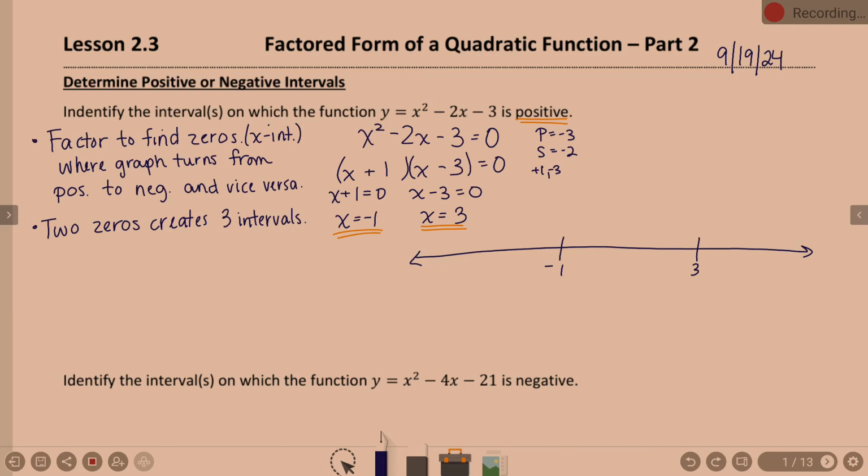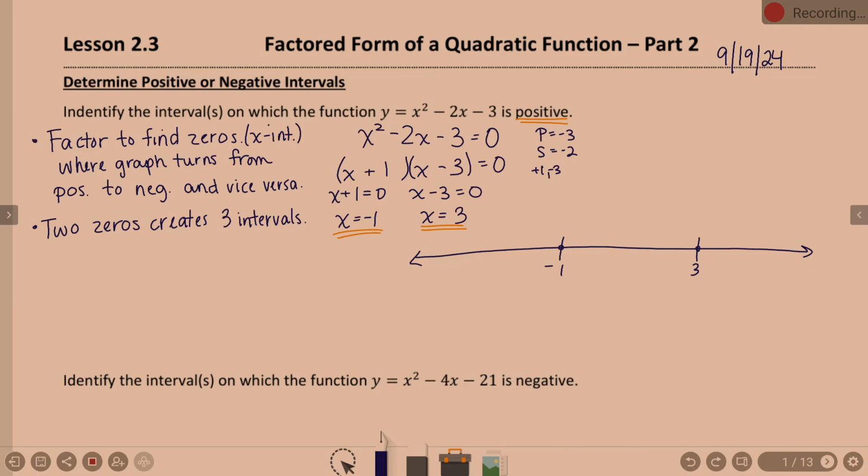And you say that because you are guessing or because you have a reason? Well, I just think it's negative. I don't know. My graph is crossing at negative 1 and 3. I want to know, is it above or below here? Above, why? Could you look at the shape of this graph and think about it that way? It says positive. You can, to an extent.